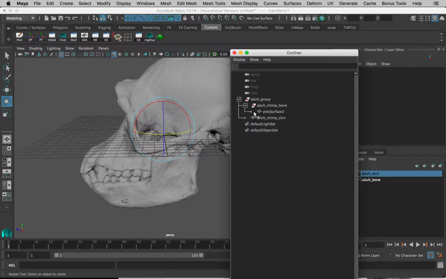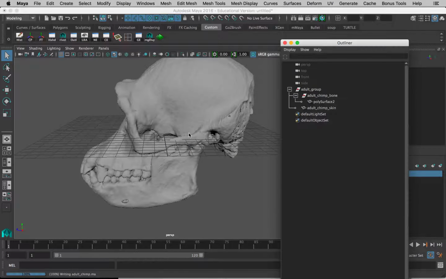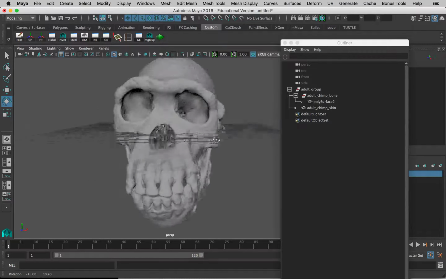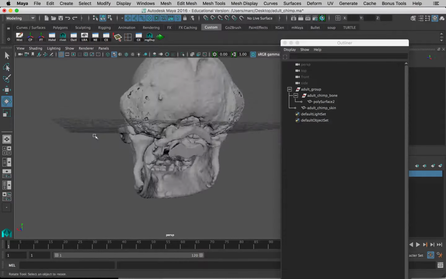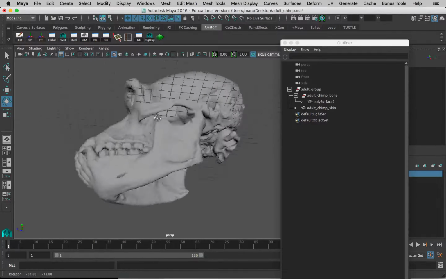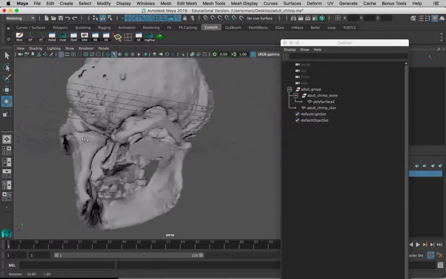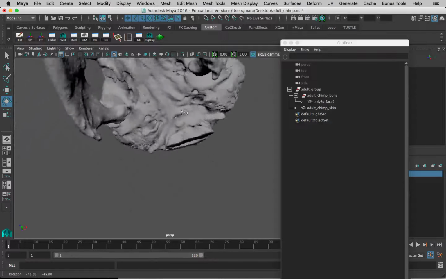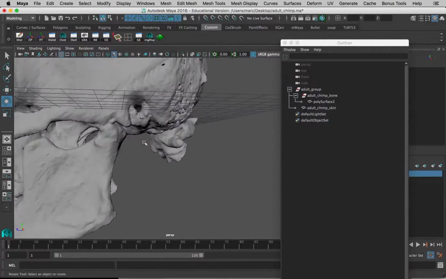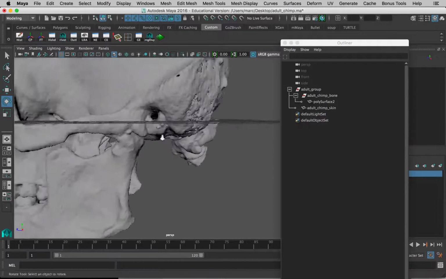Oh, looks like Maya is crashing. I'll be right back. Okay, I'm back. It didn't crash. It was a close one though. So I just saved my scene. Now you can see there is still part of the vertebra here. And it's actually quite difficult to remove that, so let's just leave that here for now.